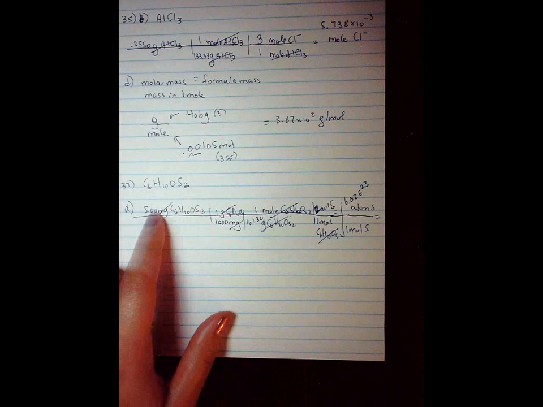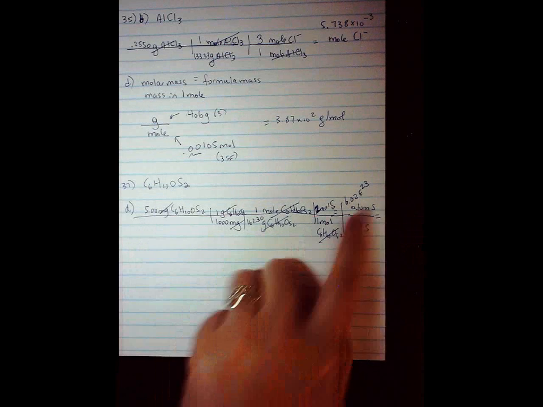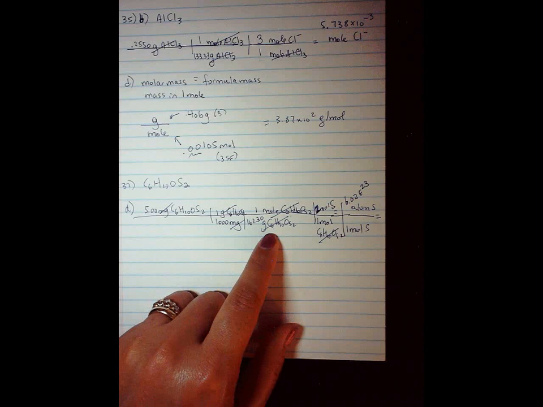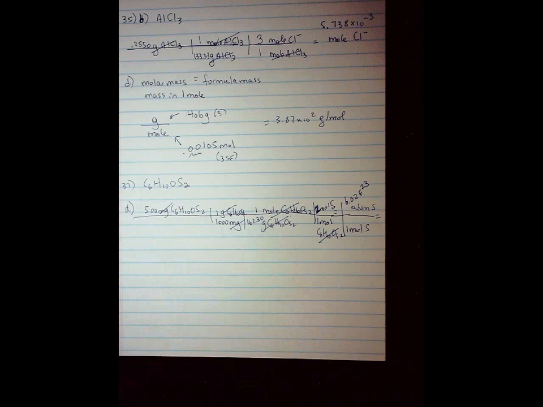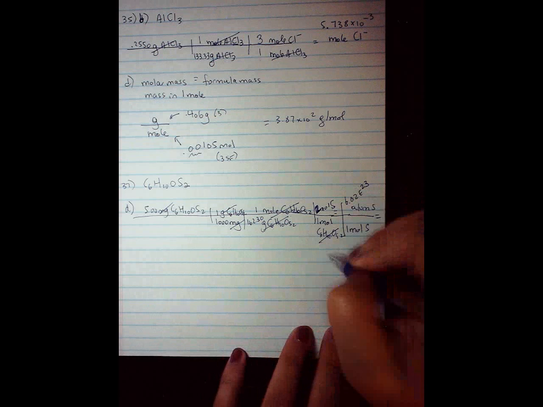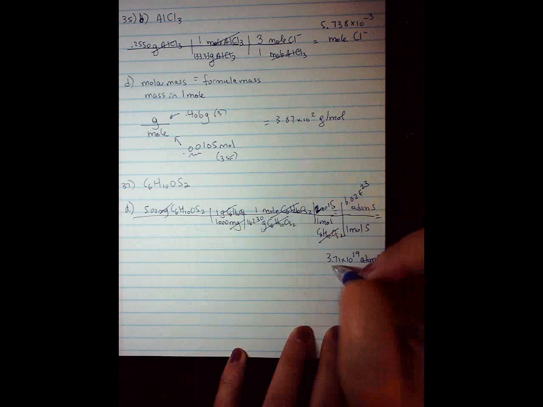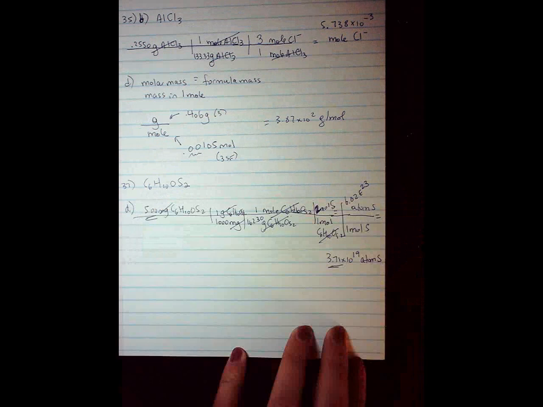So you're going to do 5 times 2 times Avogadro's number divided by 1,000 divided by 162.30. And the answer that you should get, well, I don't know what it is because we didn't do it. What'd you get? 3.71 times 10 to the 19th atoms of sulfur. All right, 3 sig figs, like my given, 3 sig figs.